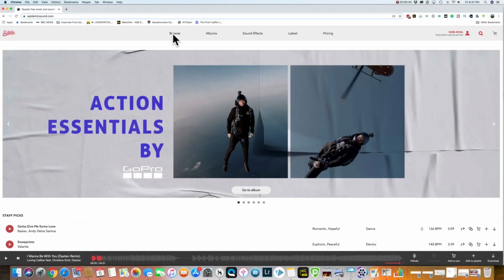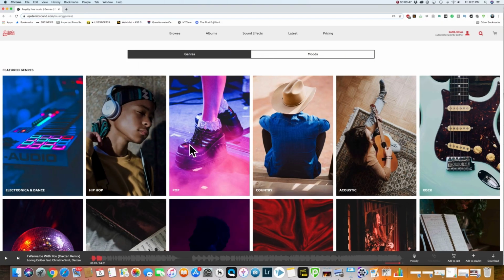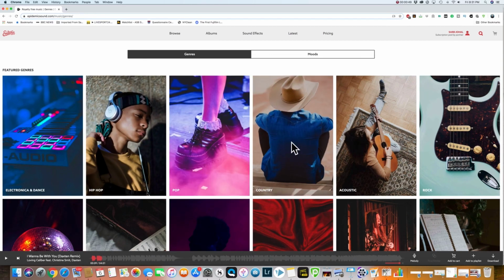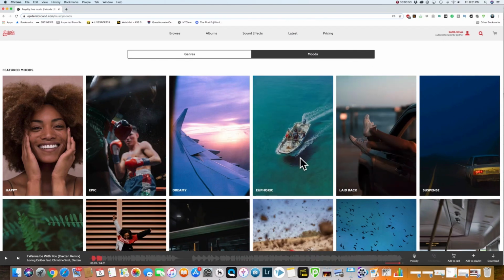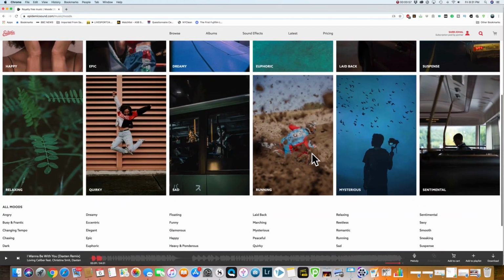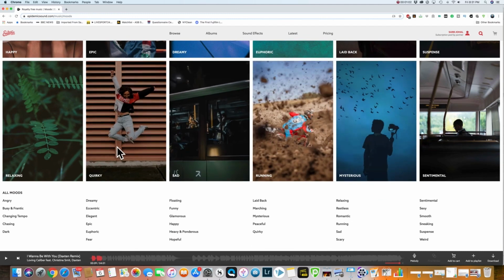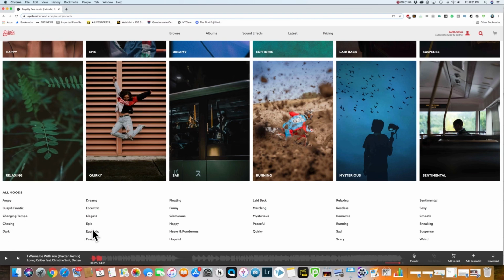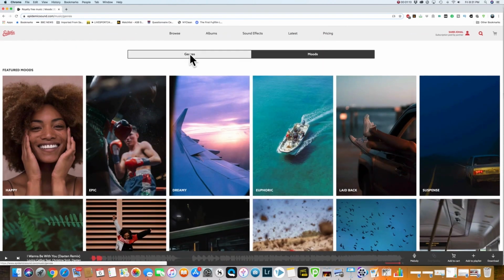Now, once you get deep into the site through clicking the browse option up at the top, you'll see a selection of sorting options by which you can browse the music. You can browse by genre, moods. So let's see, for mood, you can choose between the mood you want to mirror or set depending upon the type of content you're making or what's going on screen at the time and what story you're trying to tell. And it's pretty cool because you can dig into the genres and get into subgenres too.